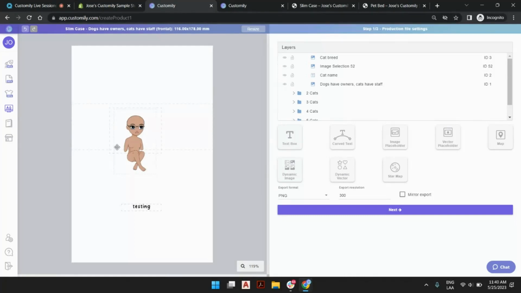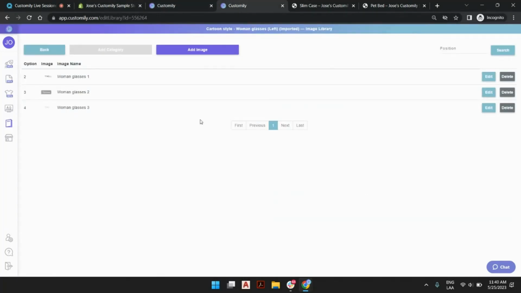If you have that in your possession, you can upload that in Customily and use it on any design by going through libraries. So there's no limitation here on using Customily designs. You can have your own assets, you can have your own clip art, and upload them right there.